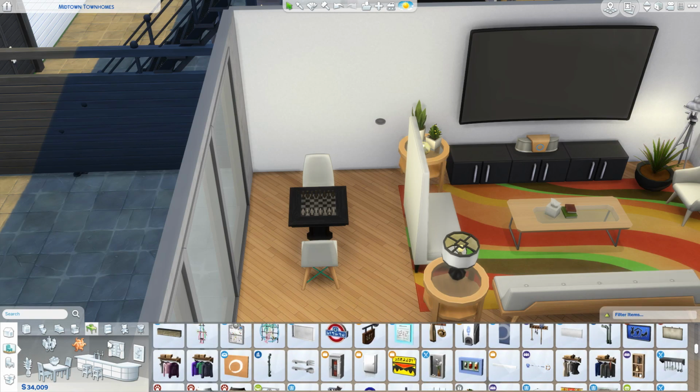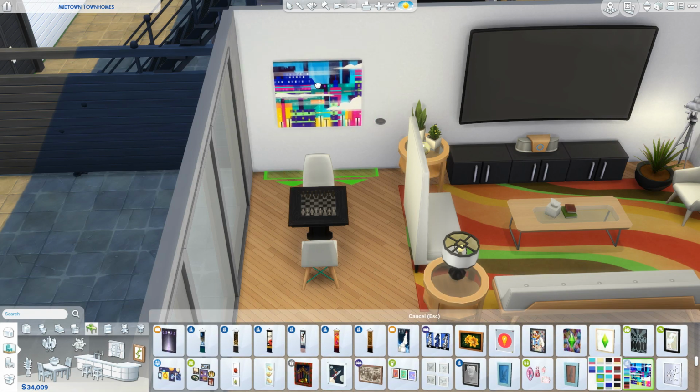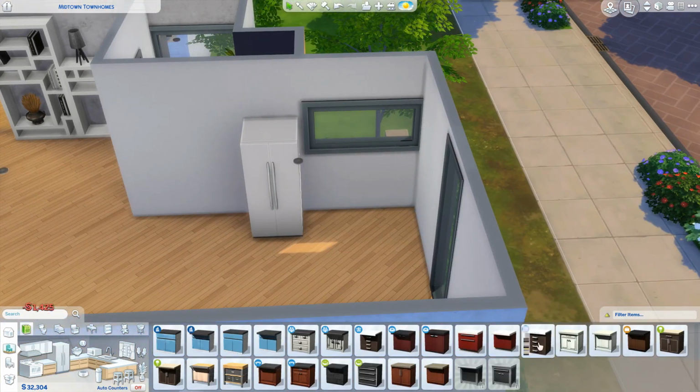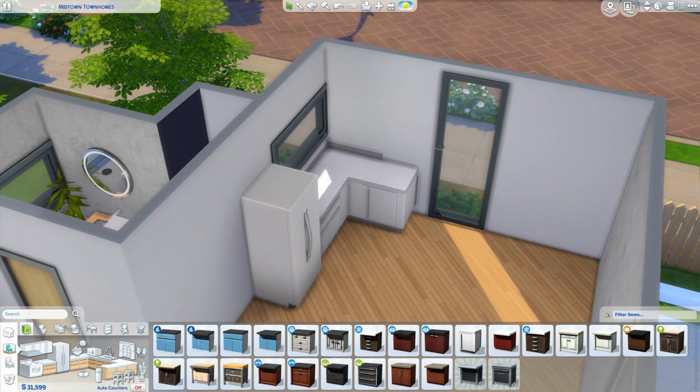But I also, ooh, what did I put? Ooh, I found this painting or the swatch of this one. I never use it, but it's so cool. I don't know why. I guess because it's very bright and loud, and about the only pops of color in here are that rug and that painting, and everything else is pretty neutral.